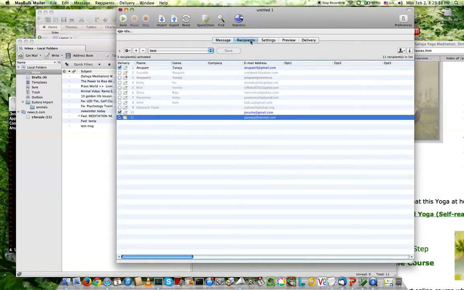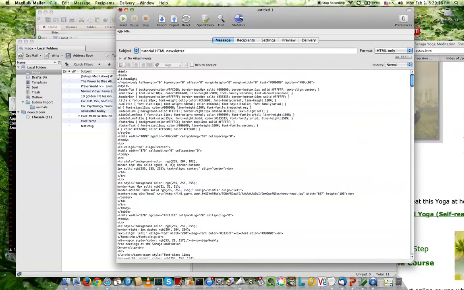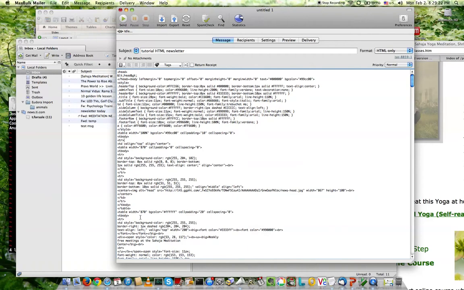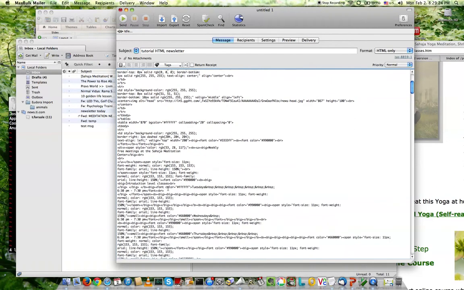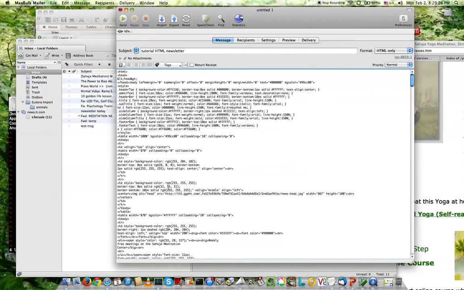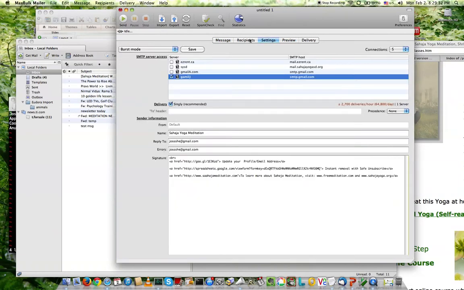So see, under your recipients you have this f name, so that's your tag. And if you put that somewhere here in the body, it'll start showing up in the newsletter as well. So let's focus on the settings for the emails right now, and then we'll talk about that later.